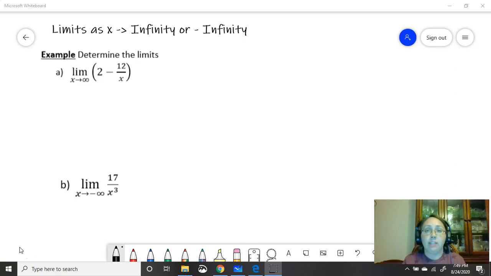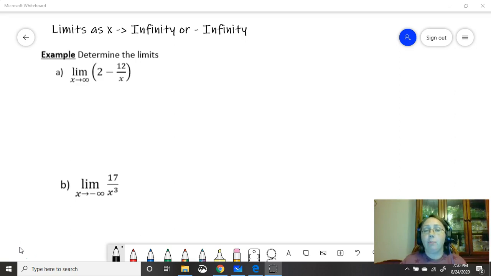Just like in the 1 over x example, as x approached infinity and negative infinity, we approached the horizontal asymptote. The same thing is what we're looking for here, because horizontal asymptotes, by definition, define what happens as x approaches extreme values, what the ends of your graph do. Another word for that is the end behavior.